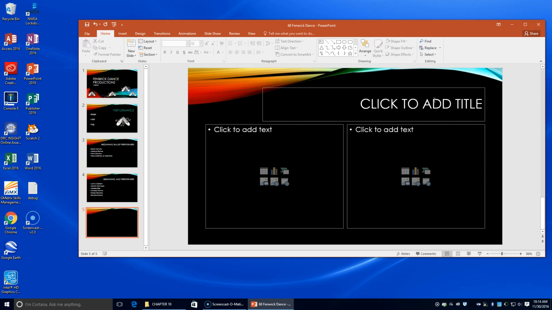We're going to click the online pictures icon, and we're going to use majorette for your search word and insert a picture of a dancer with a top hat on a starry background. Notice that the picture is automatically sized and positioned in the correct location for the content placeholder.